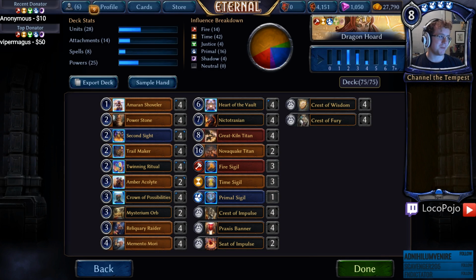Alright, here we go. As ham as we can, all RNG, all the time, no holds barred, sheer random chaos. This is the Nyctotraxian Dragon Horde, and our follow-up. A very, very simple cut. We just took the Sandstorm Titans out and replaced them with Nyctotraxians. We got the Twinning Rituals and the second sites in there, cut the Amber Acolytes by 2, and ditched the Ancient Defenses because we no longer have a huge base of Sentinels. However, we're keeping Novaquake Titan because... shenanigans?